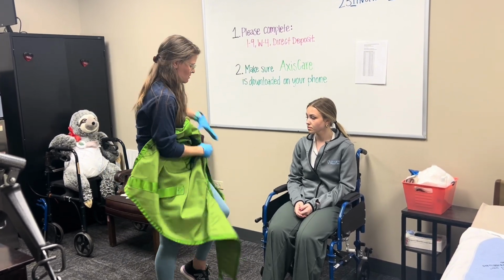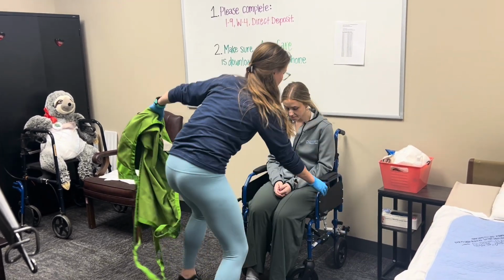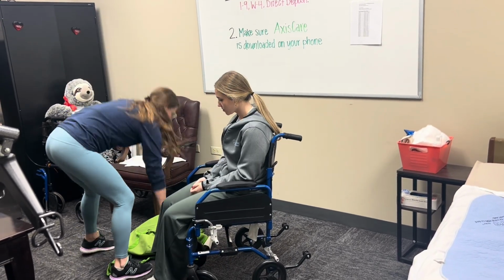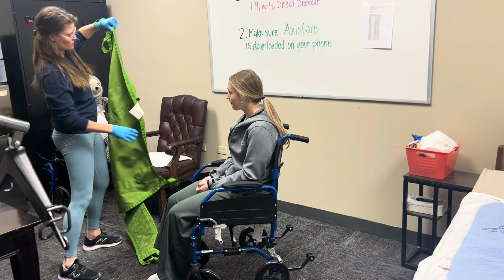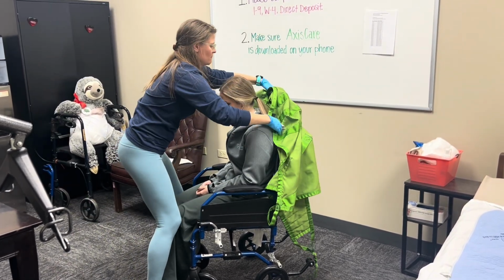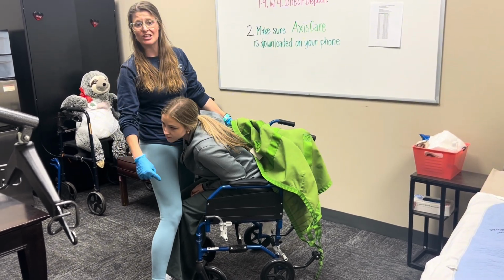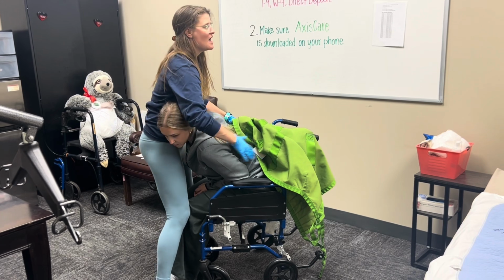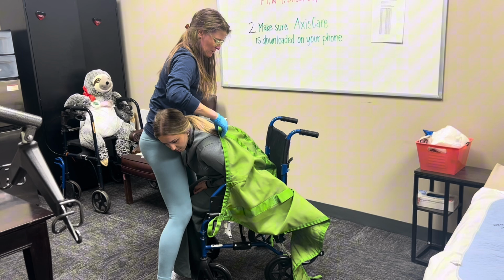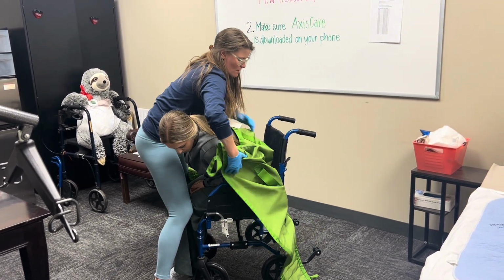What I'm going to do for a better angle. So I know that this is the outside edge. What I'm going to do is I'm going to stand in front of my client. Miss Michaela, can you lean forward? I want my client to lean as far forward as she feels comfortable. She cannot go anywhere because she is getting blocked. Her legs are being blocked by mine, and I have multiple points of contact. So I want to try to shove this as far down as I possibly can. Okay, we can lean back.